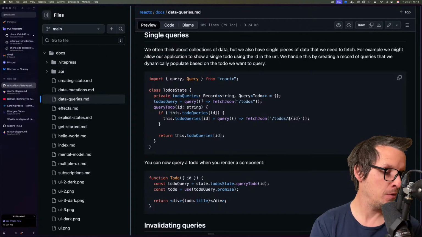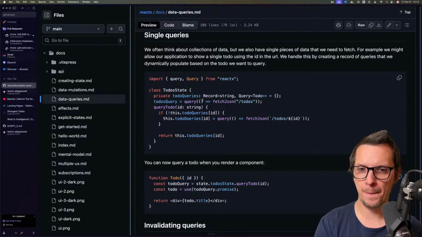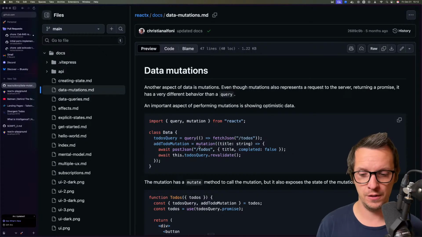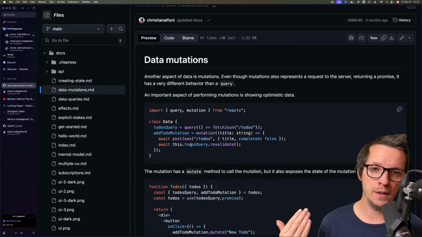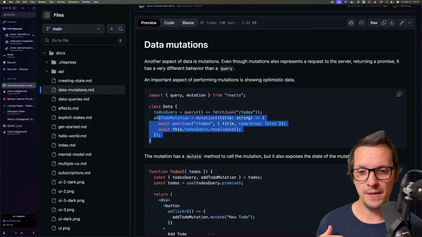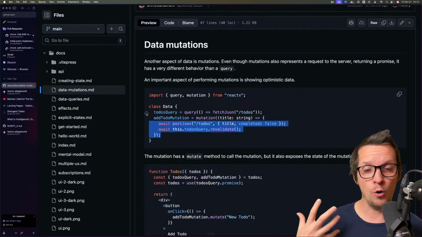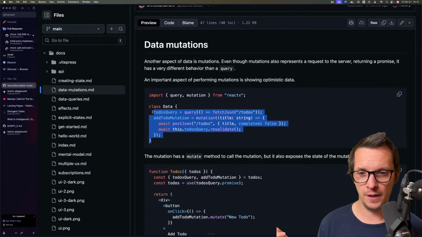And then we're going to do the same for the mutation. We're going to give it a link to the mutation, because this is the other aspect of asynchronous stuff that's easy to do in an object-oriented world. It's just async await. You don't really care. But from a UI perspective, it's tricky because again, you want to know when the mutation is pending. You want to know what I passed to the server so I can optimistically show that in the UI while we're waiting for the server.